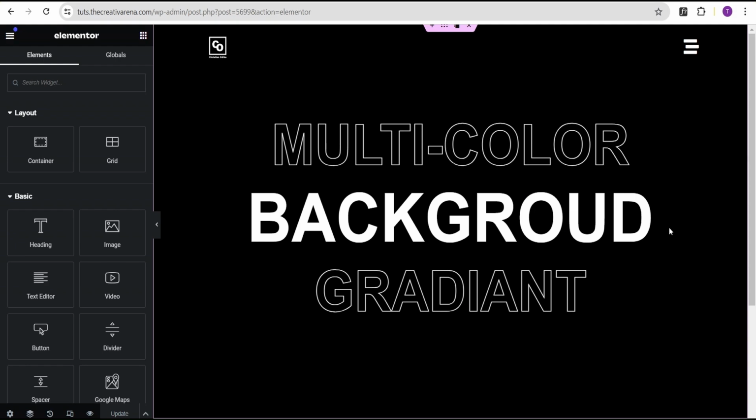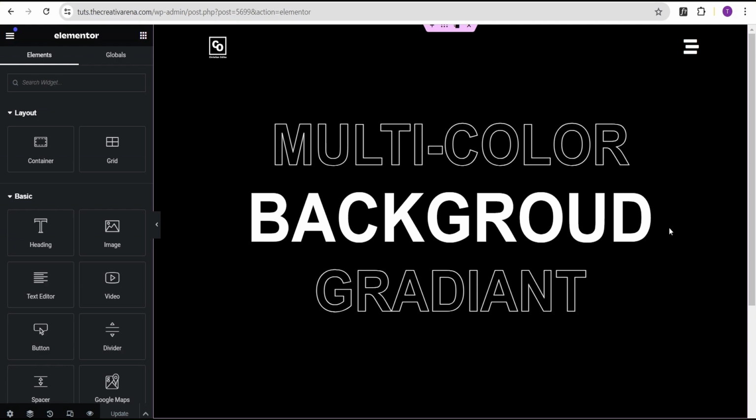In our Elementor editing canvas, I've already taken the time to create a demo hero section where we're going to apply our multicolor background gradient. Mind you, there are other ways in which you can apply a background gradient to your website, such as the use of custom CSS code or the use of images. However, in this tutorial, I'm going to show you an easier way to achieve it that gives you more control over the position of your gradient on both the mobile and tablet screens.